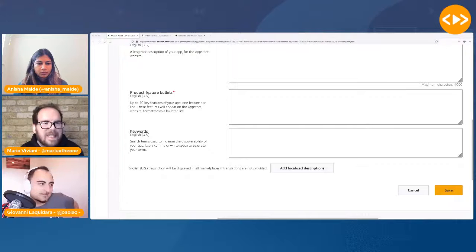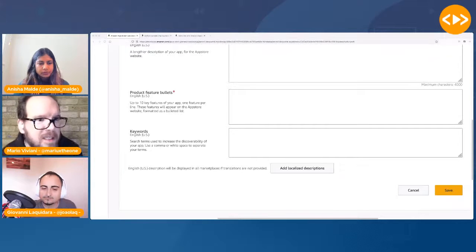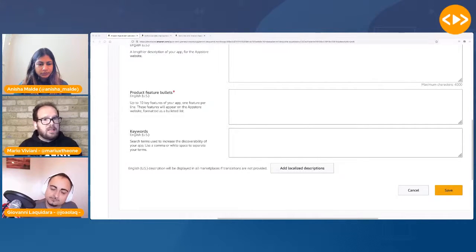For Amazon, there is a dedicated field for that, which I think is very useful. That's where you need to put your keywords. I'm saying this because I sometimes saw them in the long description, and if you put them there, they're not treated as keywords. They're treated as normal description, and they don't help the classification and ranking of your app. But putting them in keywords really helps for search.